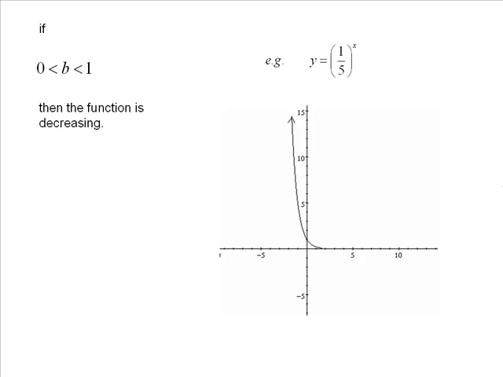The other thing is that if b is between 0 and 1. Now remember, b cannot be equal to 1, nor 0. But if you have a fraction or a decimal between 0 and 1, then the function is going to be decreasing. So for example, y is equal to 1 fifth to the x. This is a classic decreasing graph. And if we took a look at the image of it, you could graph this yourself if you wanted. You'll see you get a fairly steep curve, but decreasing like that with the y intercept of 1. The domain would be all real numbers. The range would still be y greater than 0.